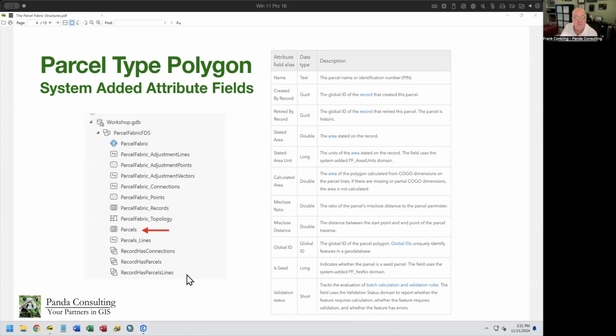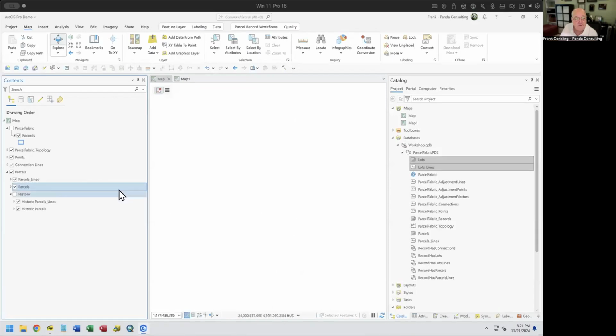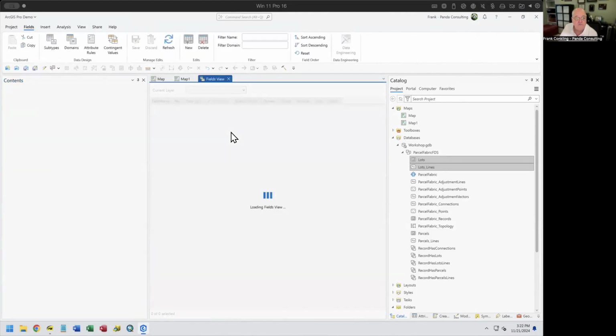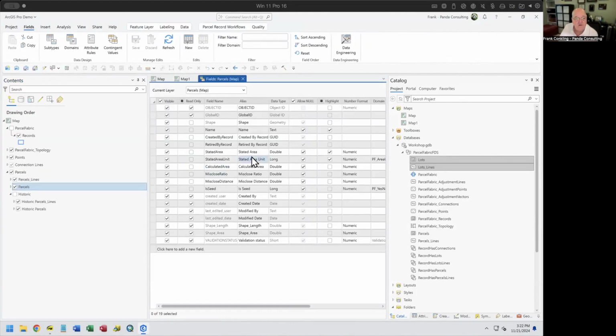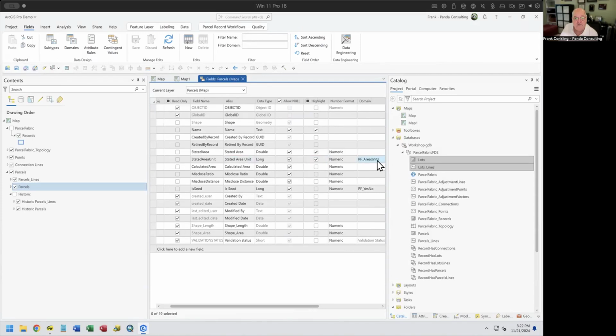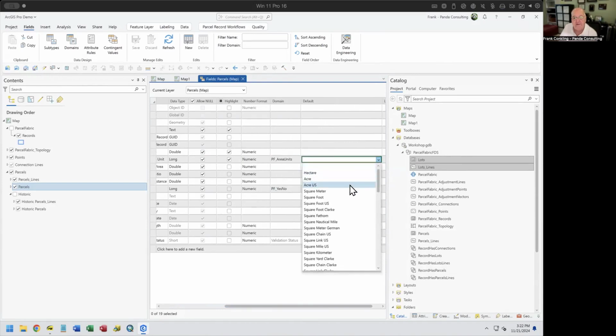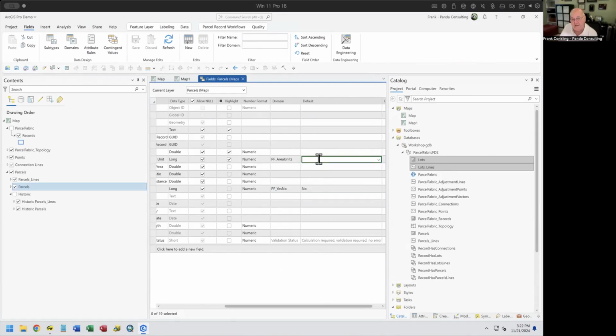If we actually look here, let's go back here and let's look at our data structure here. So if we look at our stated area unit here, there actually is a domain. And this domain, let's move over a little further here. This domain has all sorts of varieties of possible units that we have in here. This is a coded value domain, by the way, so that it's not text-based, it's coded value. So there is a code that gets put in there.